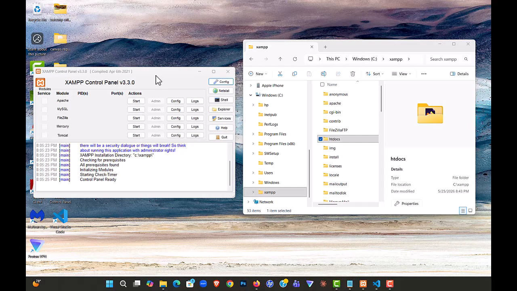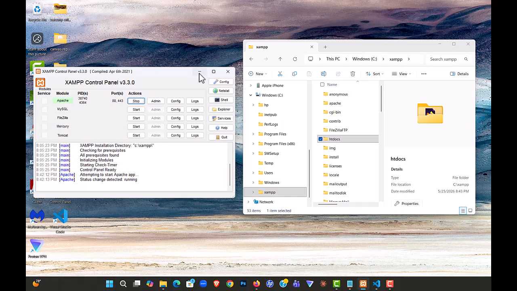In this video tutorial, I would like to explain how to work with PHP files that are stored in and run from the local Apache web server using the XAMPP application. I'm using a Windows computer, so your screen may look slightly different than mine. Before following along with this video tutorial, verify that your Apache web server is running. Open the XAMPP control panel and click Start next to Apache.